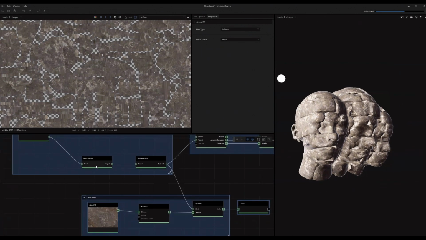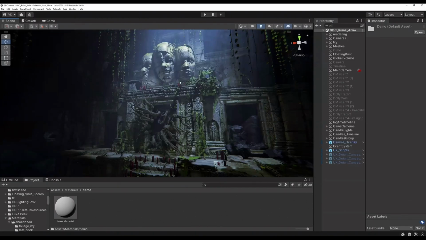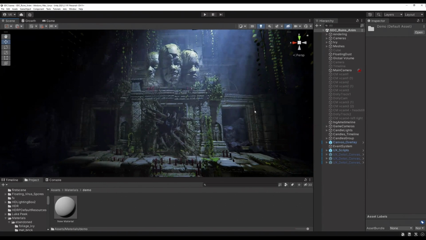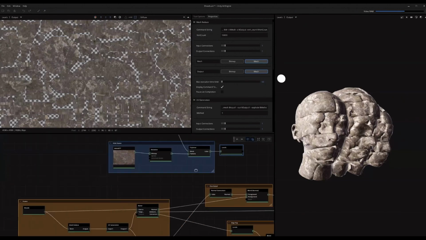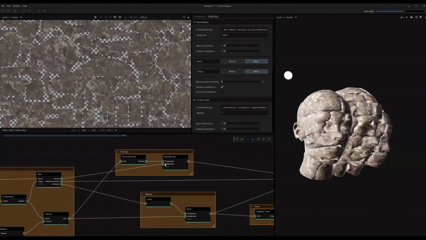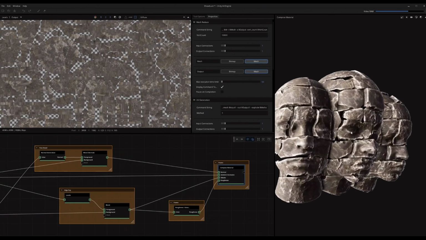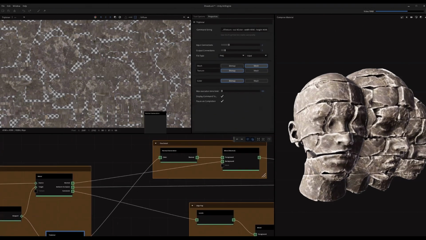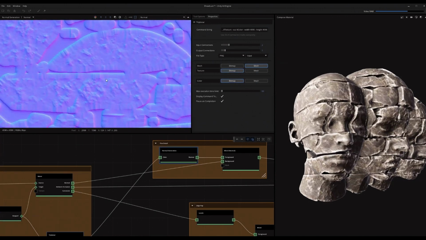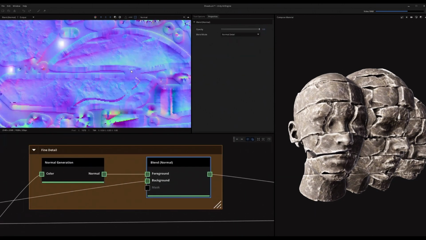So using these new nodes, the mesh reduce, UV generation, and the triplanar node, I was essentially able to texture this entire scene on these sculpted models using these three nodes. Just to show you a bit more of an end product, how I created the final texture for this is I used the diffuse or the color map from the triplanar, and then I just generated a normal map from that. So just using some shape from shading model, I blended that back onto the original normal map like this.